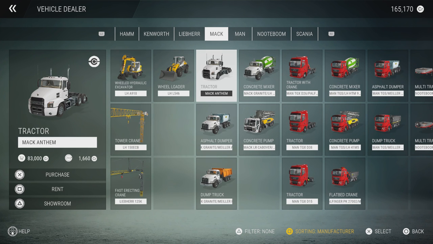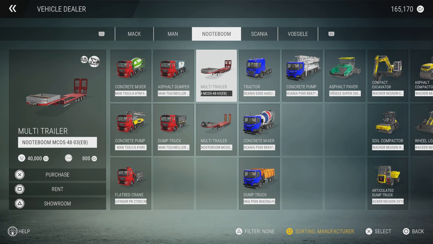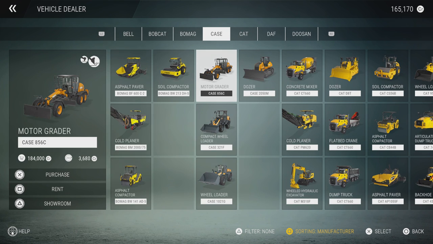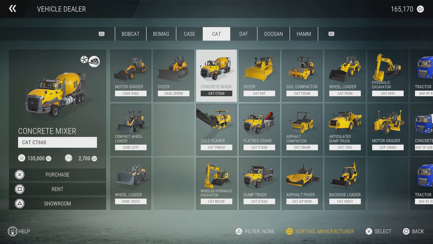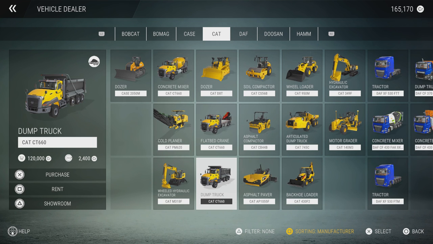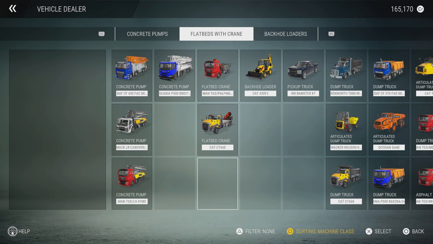There's Mac. Then we've got the European offerings. Has Cat got one? Yeah, there's a Cat dump truck there. Let's run that. Oh, the other thing I was going to say.